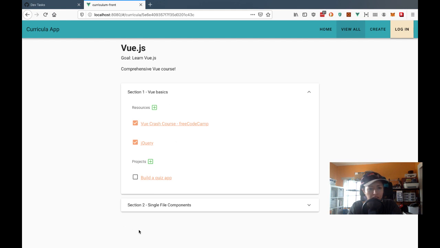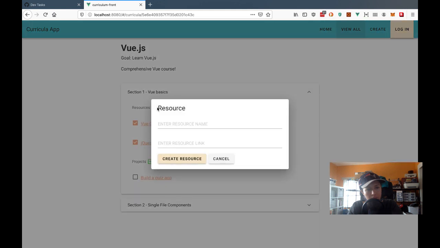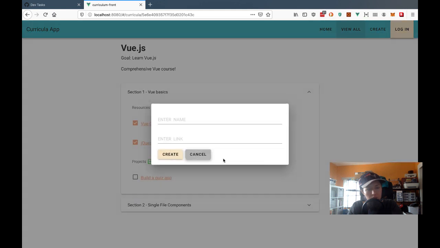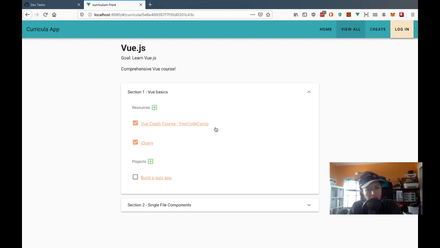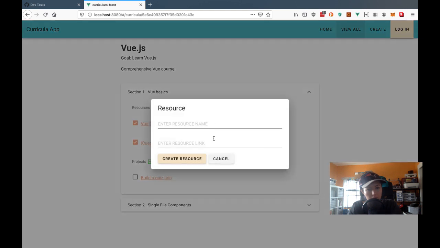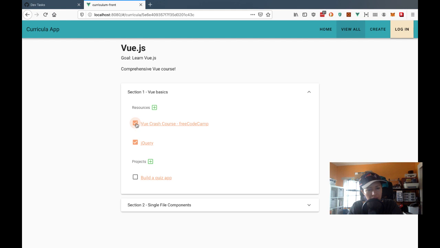And I do need an add section button down here, actually. And that will be post section. So I do need to get the naming correct. So here, this should be post item. This should be put item. And this should be patch item when I check the checkbox. Because I'm not rewriting the whole thing.